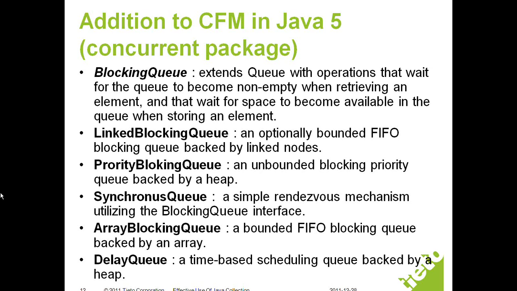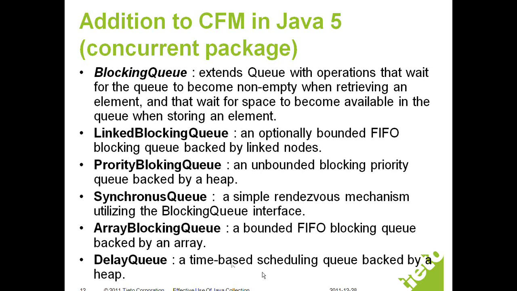So the queue can work as a destination for a thread which is putting values for another thread, which is taking them as an input value. So each thread will put a value to that, and another thread will pull a value from the blocking queue. Unless and until it gets a value, it will not return. The call to pull the value will not return, so that it will assure that it will get a value all the time.